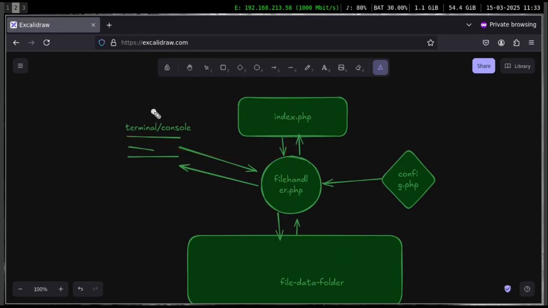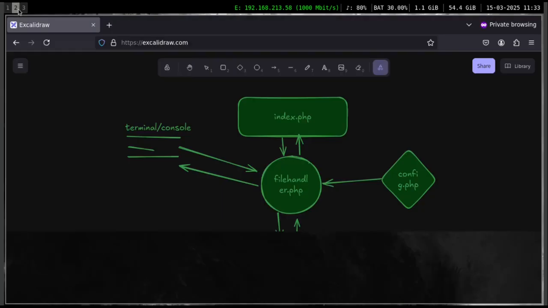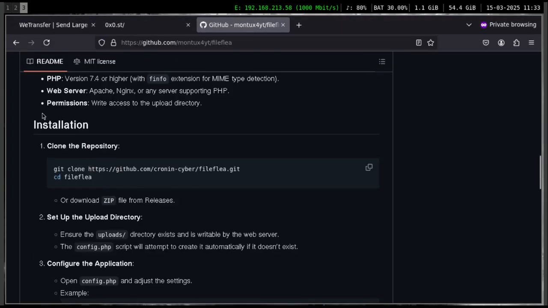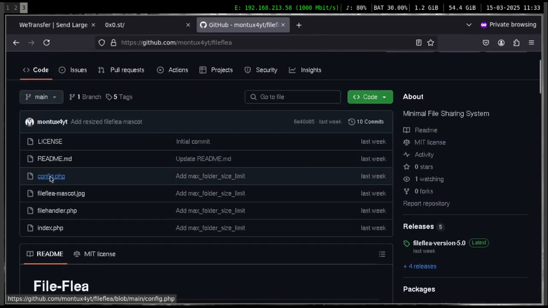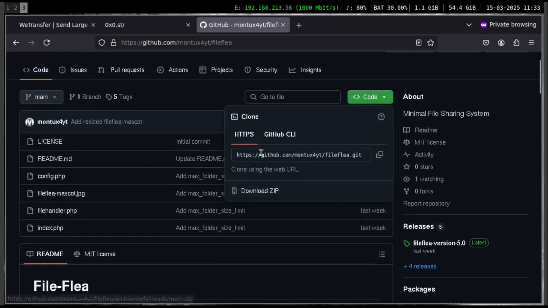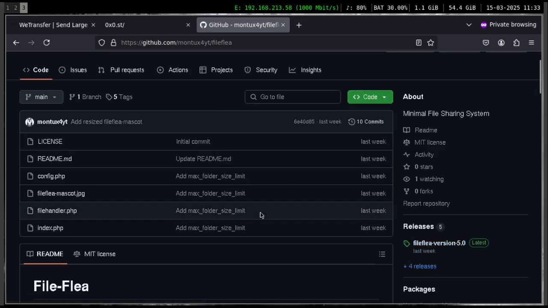So I hope it has been useful for you. It's a simple, minimal thing, and completely customizable. All you have is these three files, and you can customize them to your requirements. Just clone it or get it from the release section, and simply host it on your web server or VPS, and have your own control over the files you share. The file size depends on your VPS size, so you can have as much as you want.